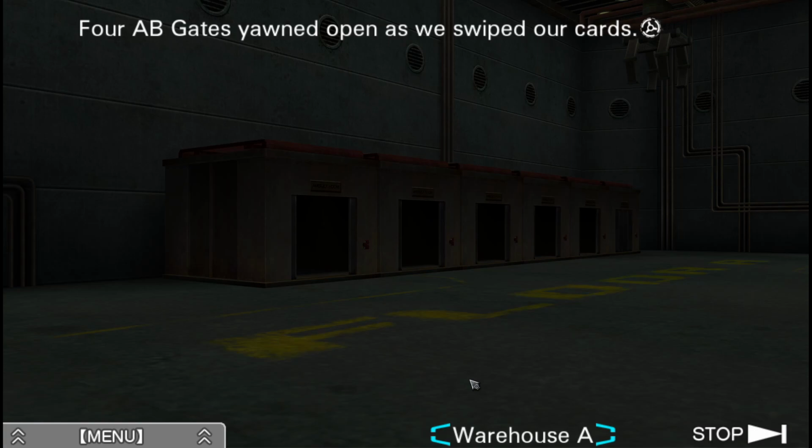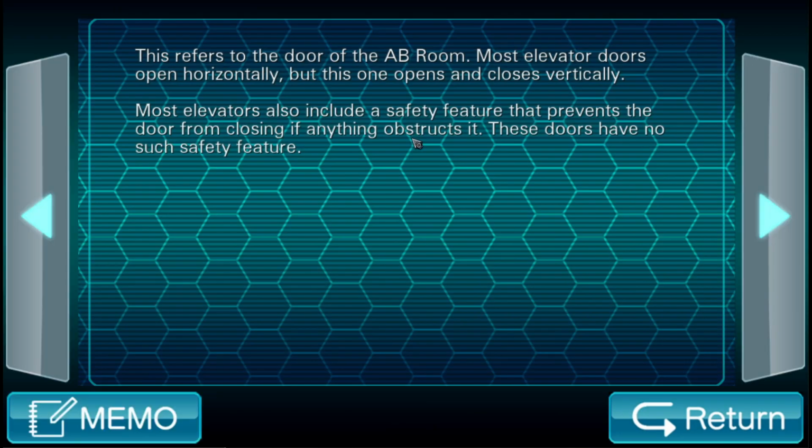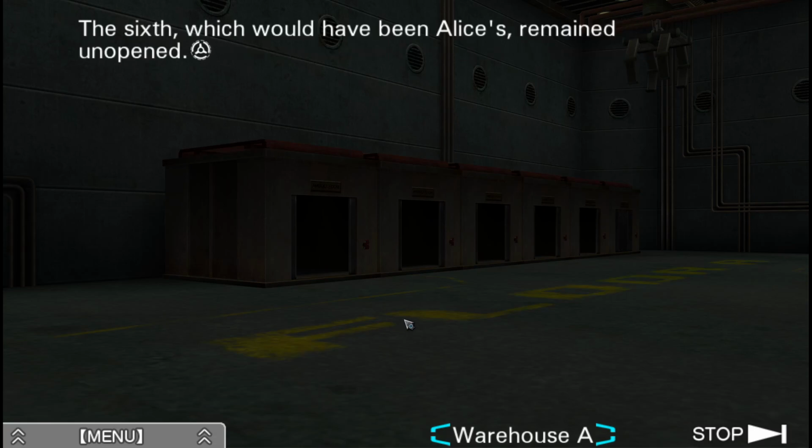Didn't the one secret file I read say it opens and closes vertically, but they just... Okay. Is that referring to something else then? Huh. Okay. Sorry. That just seems strange, why it would be written that, and yet they open horizontally, not vertically. Okay. The fifth one, the one Dio had opened, stayed empty. The sixth, which would have been Alice's, remained unopened.